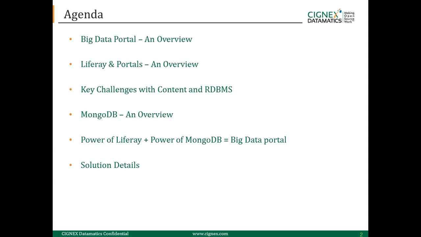We would be going through the Big Data Portal as an overview. We will see what all details for this portal are available in the deck, and we would discuss all those. We would also go through the Liferay and portals as an overview. We would go through the key challenges with content and RDBMS in the current systems. Post that, we will look at MongoDB and we will see an overview of MongoDB and how it is solving the problems around content and RDBMS for us.